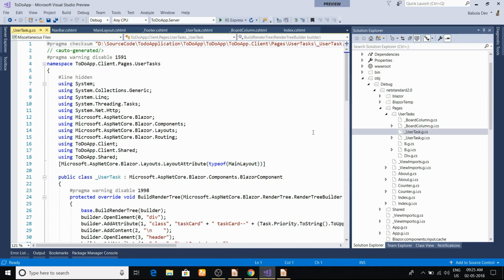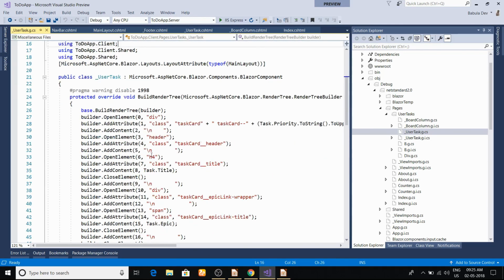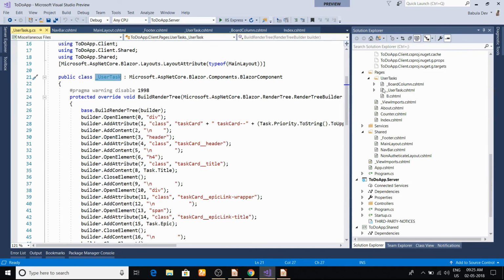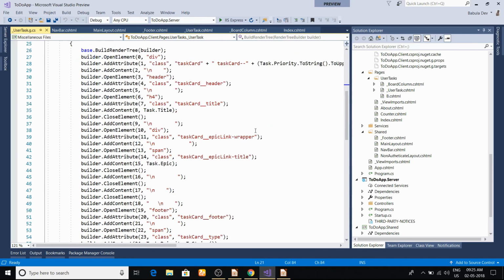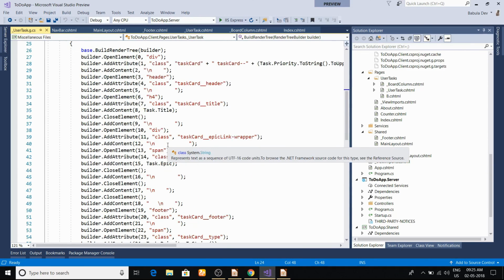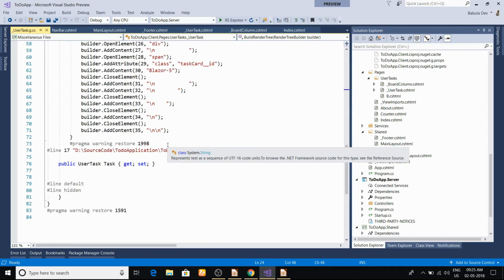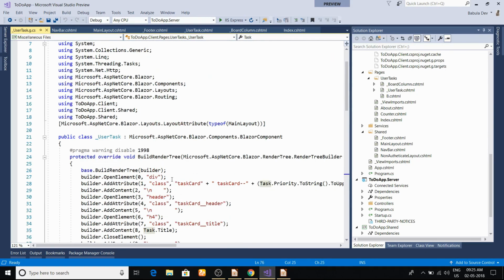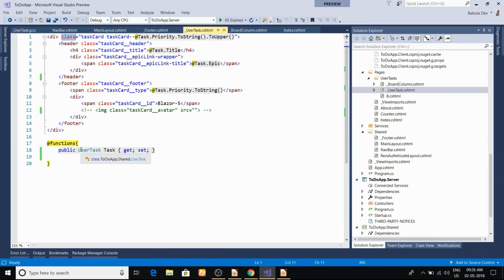I just double-clicked and opened it. If you see, this name is similar to the file name, whatever I declared there, and it inherits from the Blazor component. And this is the particular function, BuildRenderTree, which gets executed when this component renders the application. This is the property we declared in the latest code we opened here.